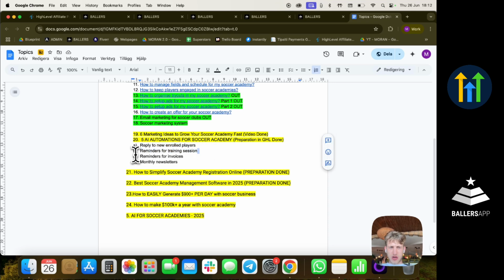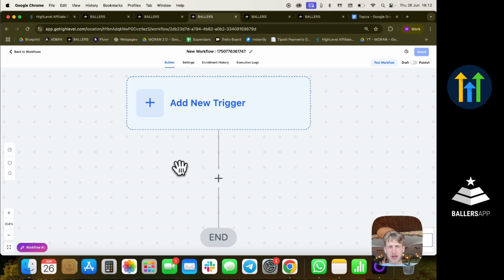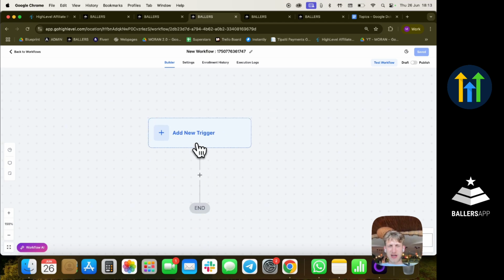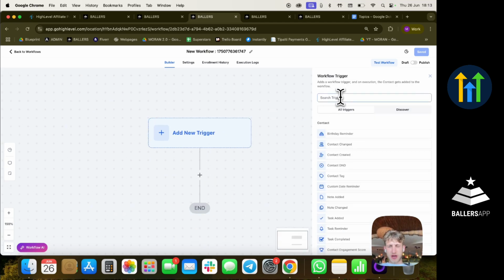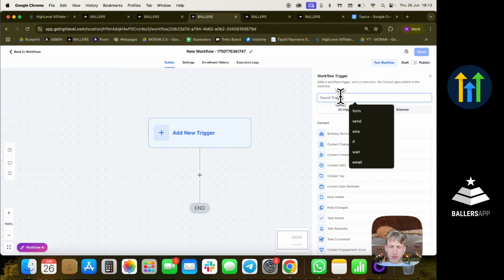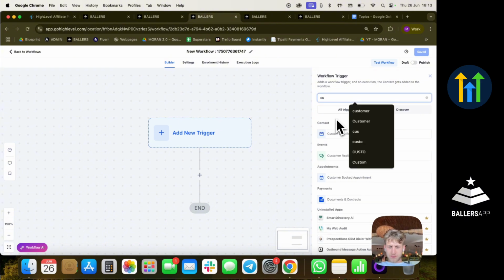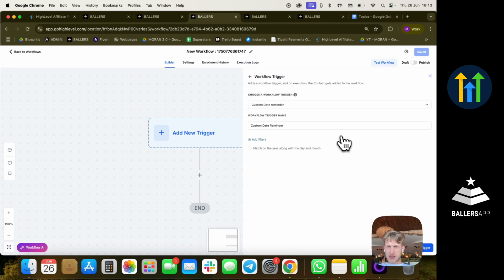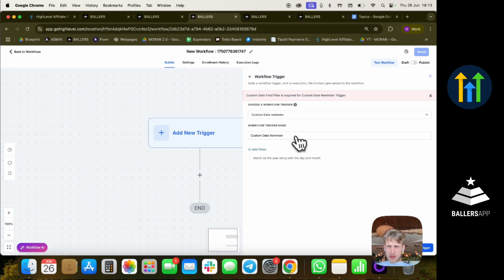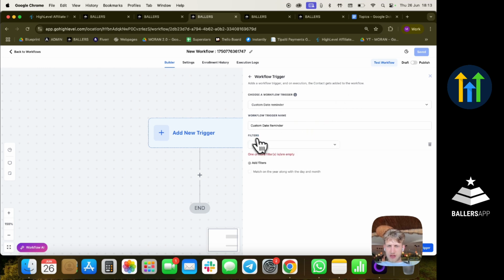Another thing is you can create a reminder for sessions. So let's build a reminder so that you don't have to manually remind all the players every time you have a session. We're going to be using a function, custom date reminder. After I try to save the trigger, it says that a field is required.